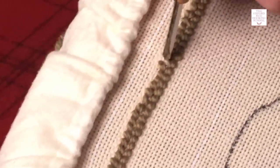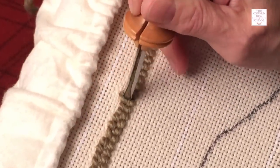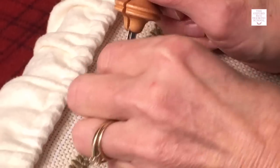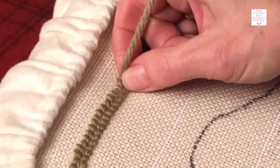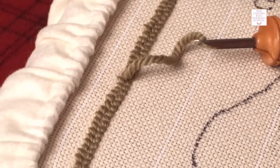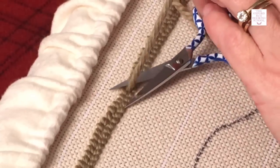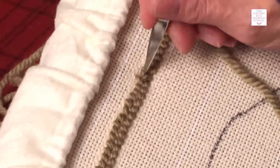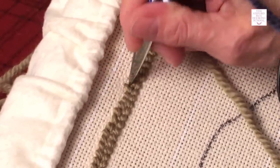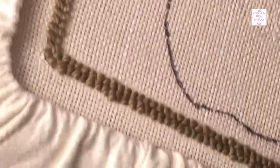And I'm just going to go right in the very same hole where I started. Lift my needle up. Pinch my thread. Slide the needle up out of the way. Cut it off flush. And push that right into the same hole. So you've got two ends in the same hole, which are now on the front of the rug.